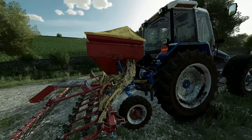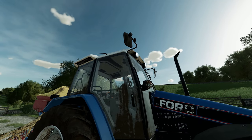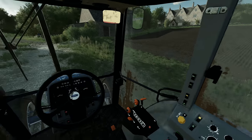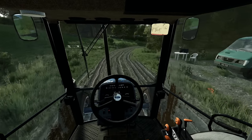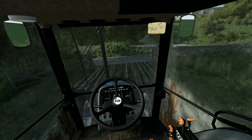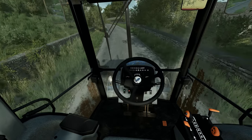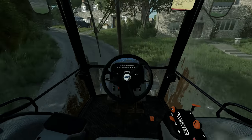Right, let's head back. It does need cleaning off. I'll make sure to do that. That's got a bit of dirt on it. And I think all I need to do is just go check the cows out, probably give them a bit more hay, top them up overnight, check that the water's fine. I do keep checking that, even though it's now fixed the pump, I do try and keep an eye on it just in case it packs in again. Definitely going to need water all the time, so that's a good idea to check that out.